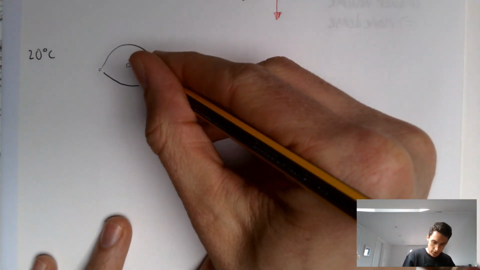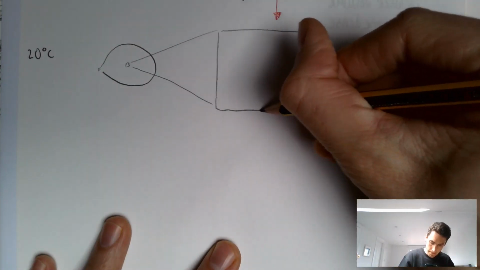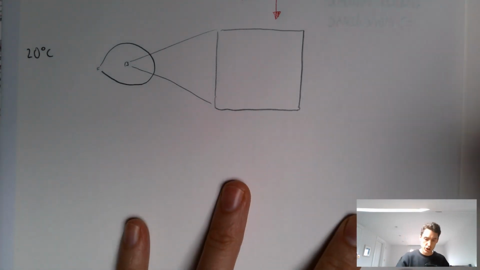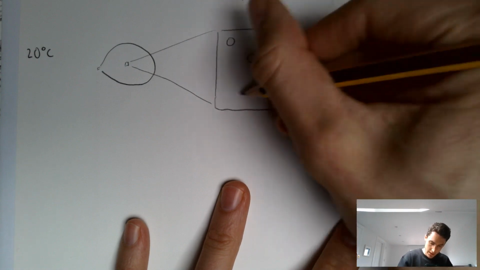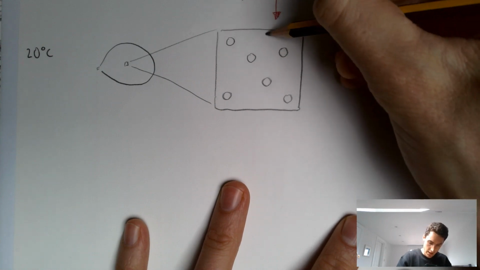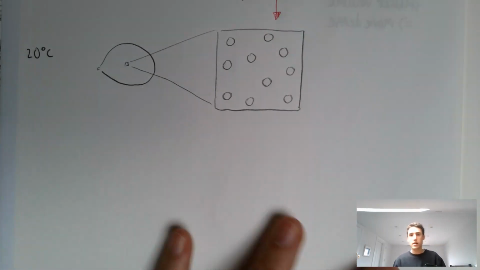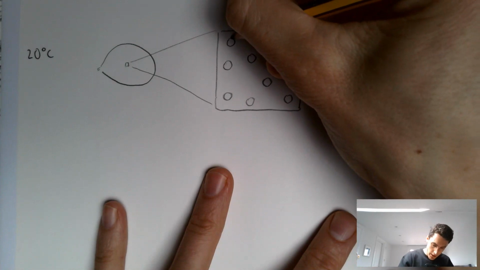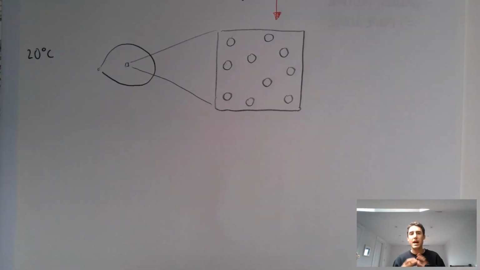And I'm going to zoom in on the particles. And what I'm going to do this time is just show 10 particles. So I'm going to keep the number quite small. And I'm going to really draw their attention to that number because, as you might have guessed, that's going to be important later. So 6, 7, 8, 9, 10. And again, I'm going to show the particles moving in exactly the same way. But this time, I'm going to say, well, because it's at a low temperature, that means the average kinetic energy of the particles is quite low. So we've got another chance to build this concept of temperature being related to kinetic energy.